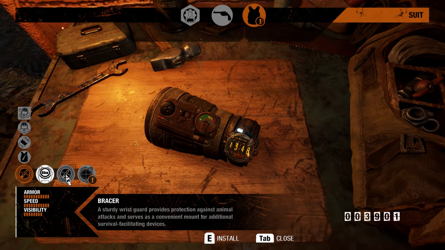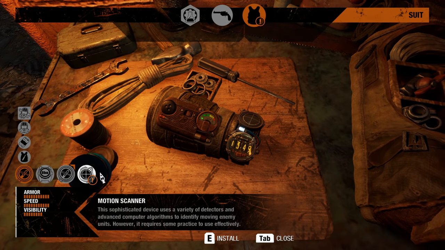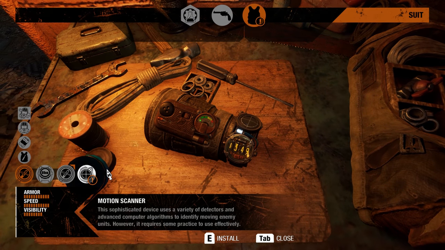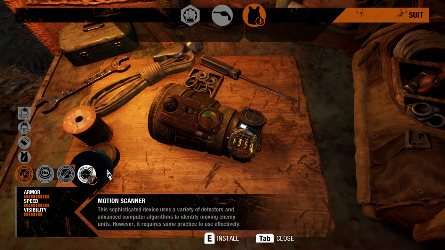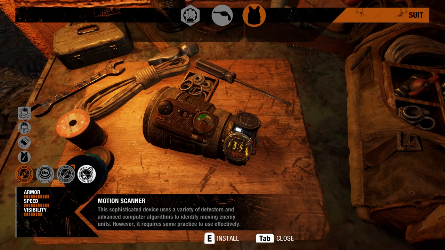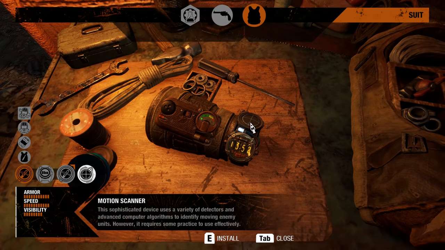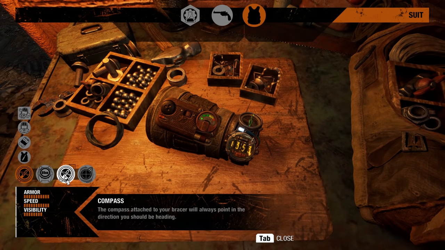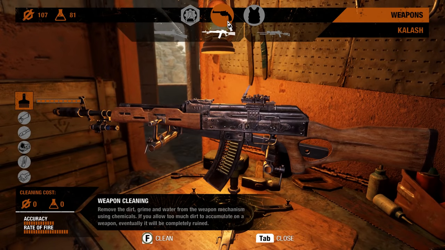Right, so default bracer, and then at some point I got the compass. Motion scanner. This sophisticated device uses a variety of detectors and advanced computer algorithms to identify moving enemy units. However, it requires some practice to use effectively. Intriguing. Well, to be honest, the whole pointing to your next quest thing is something I very rarely use, so I have no problem using something else. Let's see how that works.